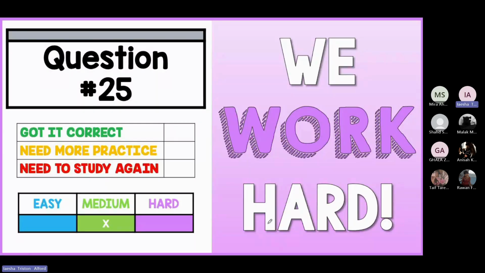So that is question number 25. I also put it as medium. It depends on if they give you a table or if they give you a graph. If they give you a table, a little bit easier. If they give you a graph, a little bit harder because you have to find maybe the numbers yourself. But I think you should be able to get 25 correct also.